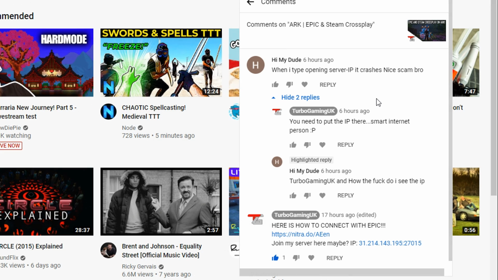Like this wonderful man who typed, "When I type opening server IP, it crashes." Nice scam, bro. It's not my fault that you weren't able to follow the instructions correctly. I mean, there's literally a picture there, dude, that shows you what you should be typing. But the way the guide is written and the fact that I read it out aloud, it's partly my fault. I should have said this could be clearer, because that is interestingly written. But a lot of the Nitrado staff are from Germany, so I guess to them it might not have translated as well. And then somebody else also did the exact same thing.